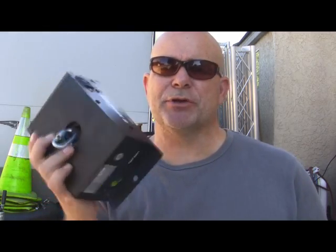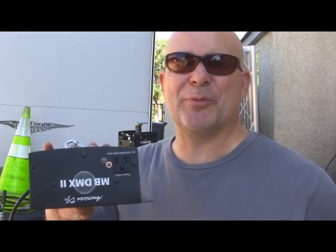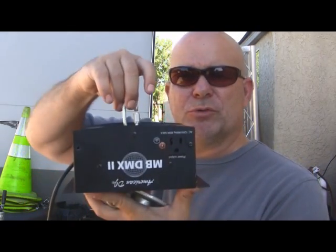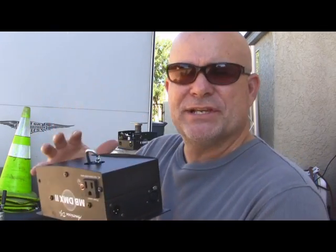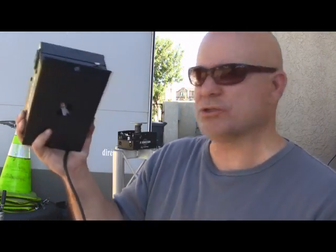So what we are doing is taking this to the next level, and I took this mirror ball motor apart. Now this is not recommended by American DJ whatsoever, but we're going to do it from scratch here and come up with a couple new mounting techniques. There's really cool stuff that you can do with this, not just mirror balls, but I'll show you what I'm talking about in a few minutes. We removed the cover piece, which actually goes back in place, but I want to show you without it so you can get a concept of what it looks like.